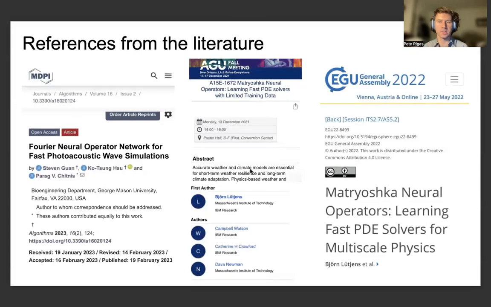So we're going to begin by discussing some references from the literature and some other pieces of information from either conference presentations and other things, which can help give us an idea of what the neural operator perspective is for solving PDEs and how this relates to different ways for solving PDEs. Generally speaking, a lot of it relates to the fact that the neural operator can make use of some type of training set data for different solutions from the PDE, which can be generated by finite differencing, classical solvers, or even quantum solvers. And this can allow us to generate additional trajectories for the solutions of other PDEs for other initial conditions without having to hard code anything into the system.